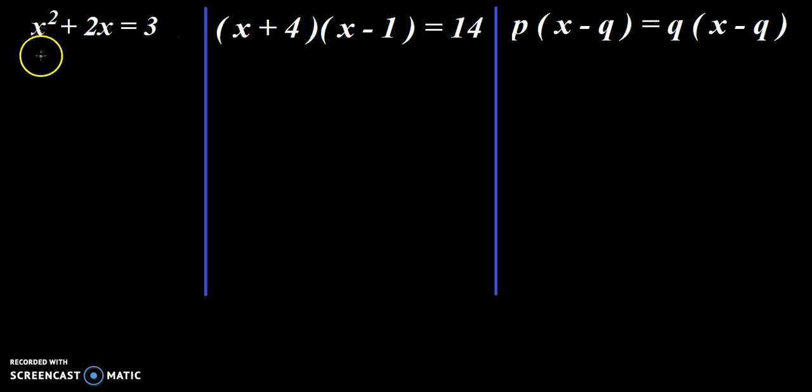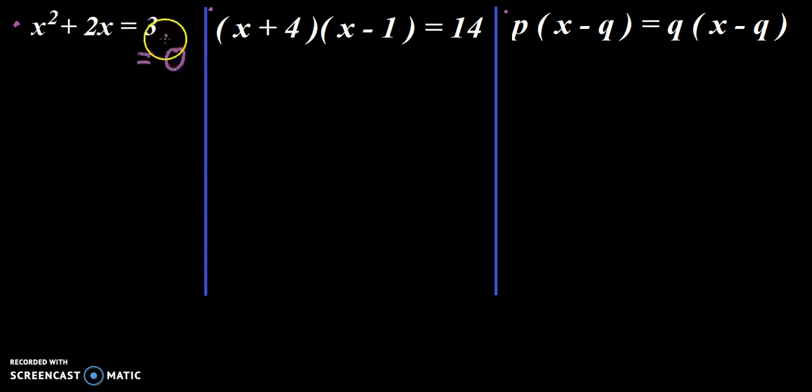I've started with a more easy one, and then we look at some more interesting ones. They're not really more complicated, they're just more interesting. This one is a very normal type of quadratic equation. We know that it's got an x squared, so we know that we need to make it equal to 0.